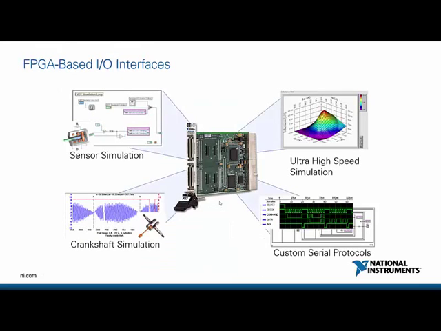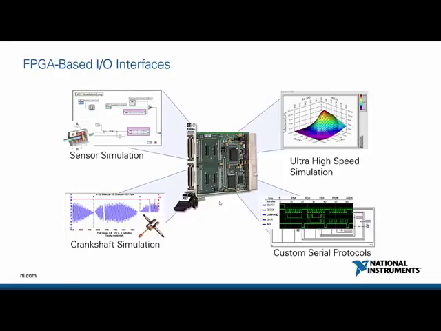So one, FPGA. I don't think we need to talk in a lot of depth about the benefit of FPGA, but here are some common things that you would use FPGA to incorporate inside of VeriStand. So engine simulation, sensor simulation, things for automotive or really for any HIL application. You may want to do FPGA-based simulation of these sensors and actuators just because of speed or latency requirements.